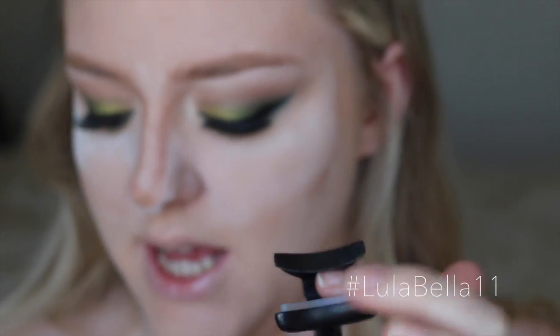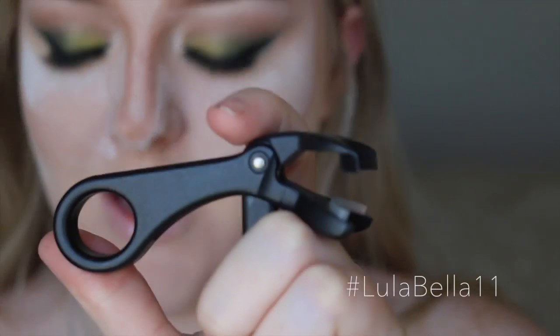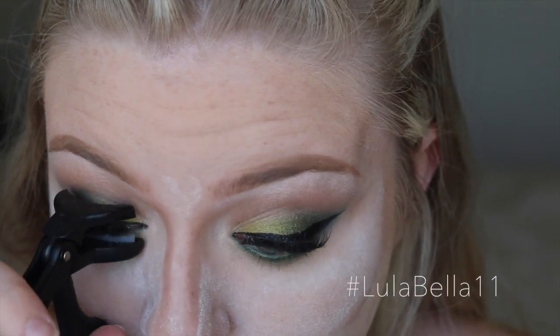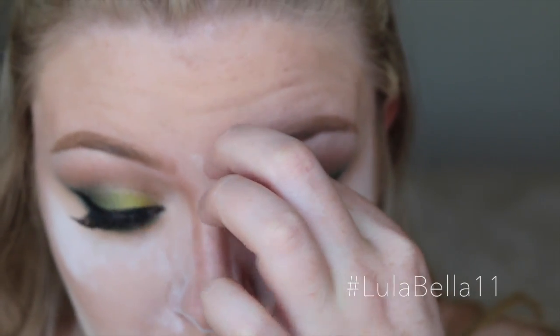These are the ones that don't have the metal all the way round, if that makes sense. So these ones are normal, they have the metal all the way around. These ones don't, and these ones are perfect. I'm not sure what brand these are, but they are perfect for nipping your false eyelashes, making sure they're in line. It's great, especially if you've applied them a little bit too high up, it will just move them down into position. Okay, so I'm going to go in with the same brush from Real Techniques.